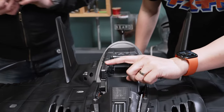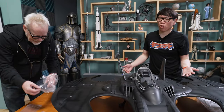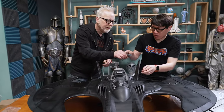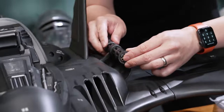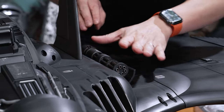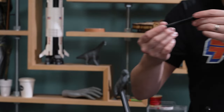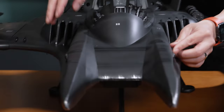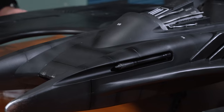I love this part, the targeting computer. It must have been influenced by Star Wars. You know, Luke's targeting computer when he's going down the trench run. Very similar thing. So this pops out and the Gatling gun drops into here, so you can display with or without. That's very neat. These guys, I don't know where those go. Do those go over here? They do. Oh, there we go, magnets. This magnet thing is really nicely done, I must admit.